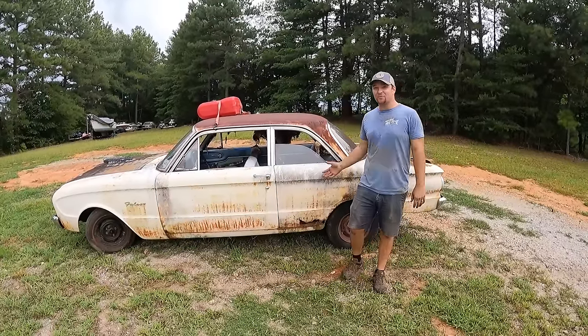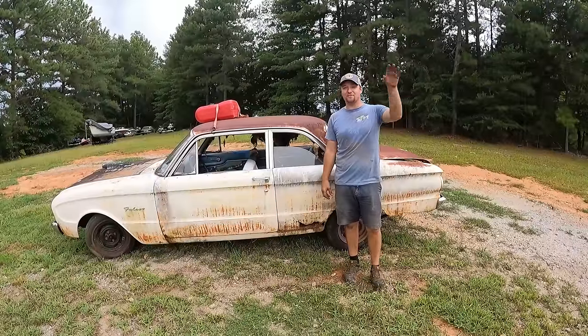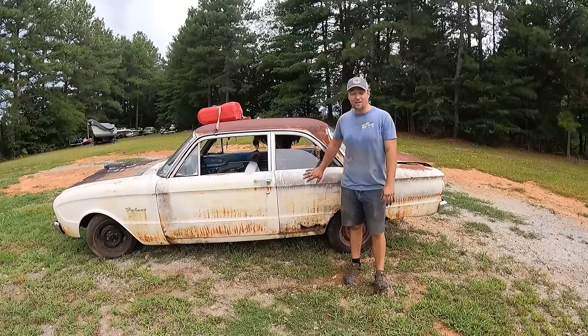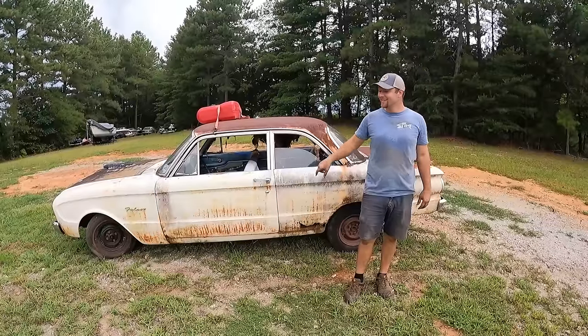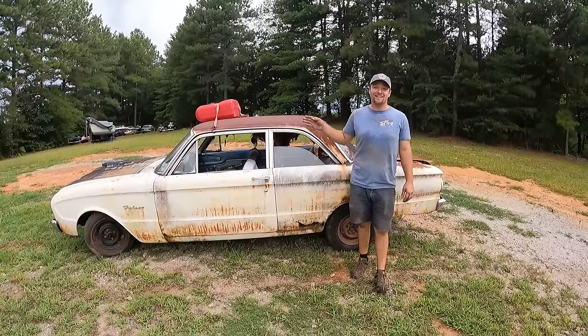If you like these Will It Runs and rescues, we do have rebuilds and restorations. Primarily, we save these cars to save them and get them back out on the road. This one's gonna go to help a few other ones get back out on the road.